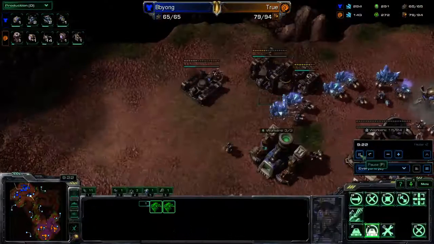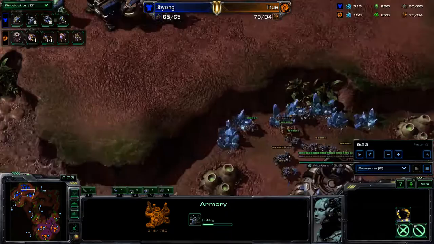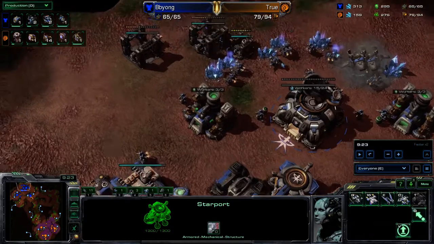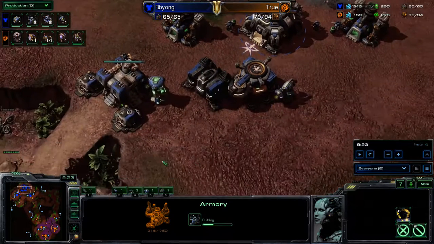Here's the double armory. This is about when you want to add it, when you're starting to add on extra factories. The double armory before extra factories is actually pretty greedy, so you need to be a little bit careful about that. Mostly because you're going to be spending money on these armories and the upgrades before you're even going to see units that can benefit from that.